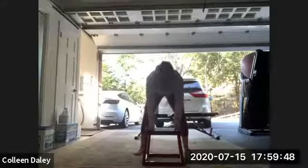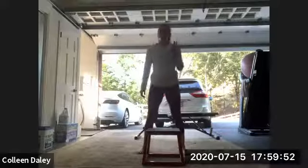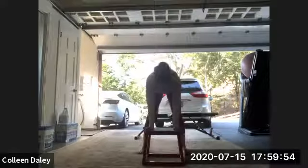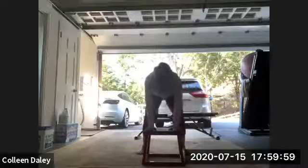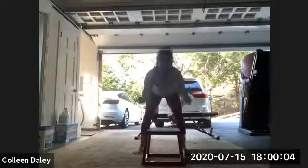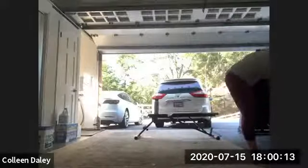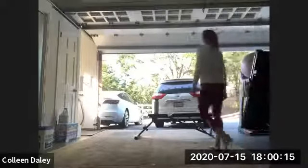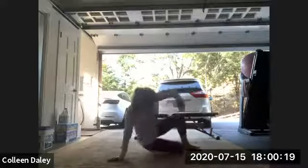These are hard. I straight up hate the gorilla kickouts. They are so hard, but they're also very good. Five, four, three, two, one. Crab kicks, 50, go. Woo. I'm feeling well winded. Let's go, let's go.